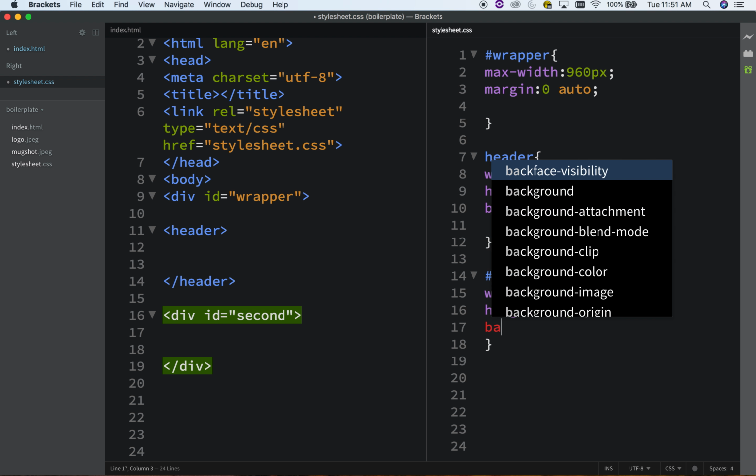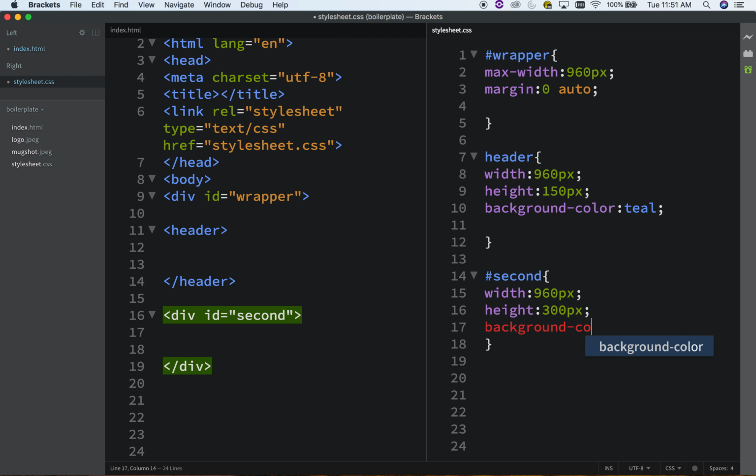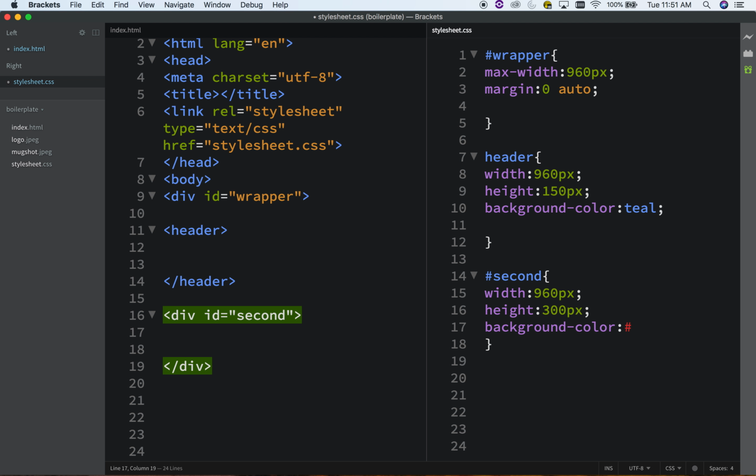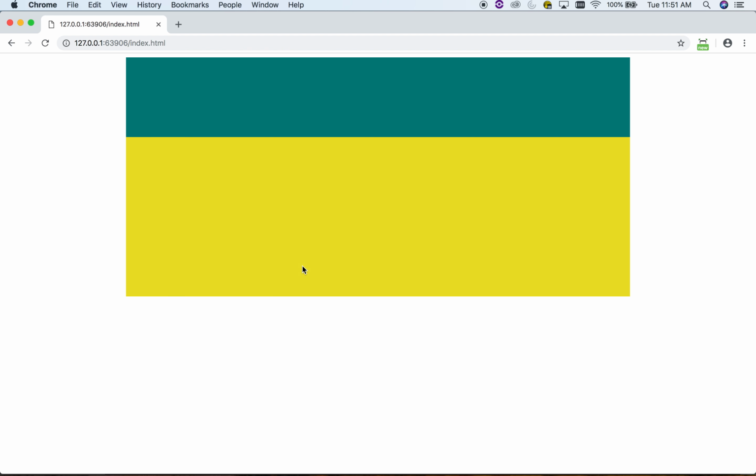And let's just write a background color here. I'll use a hex code. So remember, we can use a hex code, and it's a 6-digit letter-number combination. We just write a hashtag before it. So let's just say EEE123. I should see a color yellow. There we go, or goldish kind of.